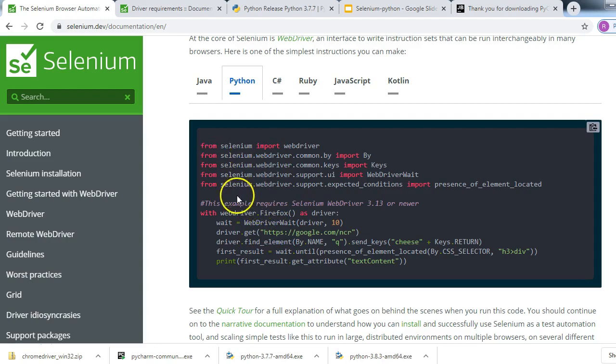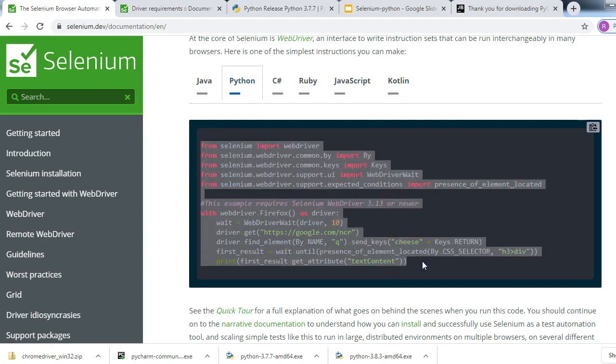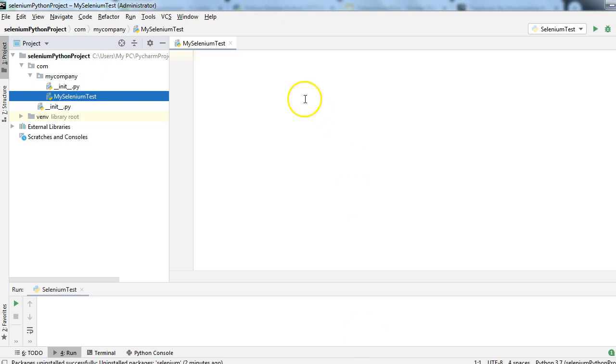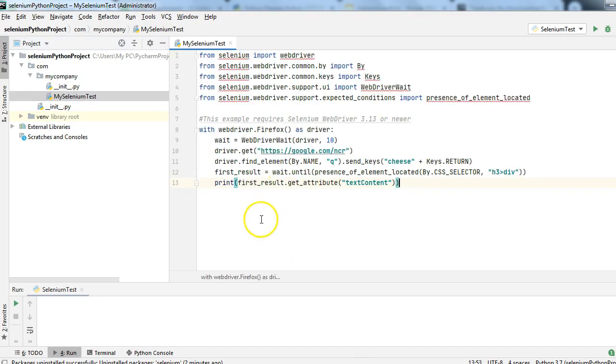As you can see, on the official site they have given, okay, you can initialize WebDriver with Firefox, you can use the driver.get command to navigate to google.com, then you can find element by name, then send keys, right? I'll walk through this code later, but right now I just want to copy the entire thing. I'll go to my PyCharm editor here and just copy paste. Good. So far so good. Oh, we got a bunch of red lines. No problem. We'll fix it in some time.